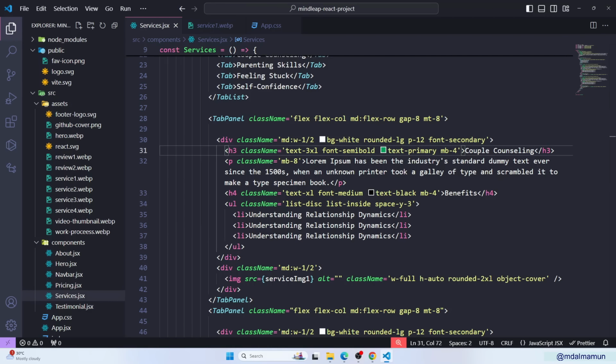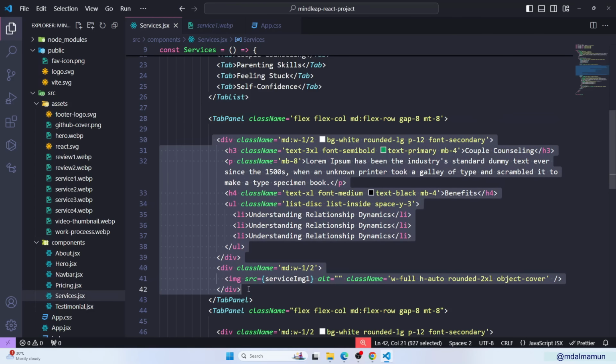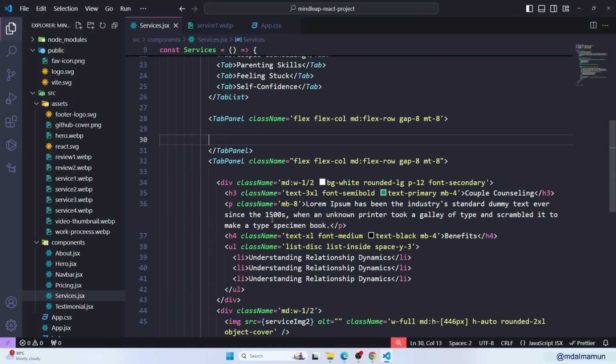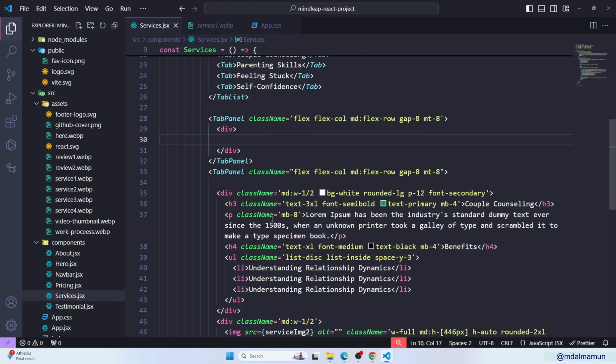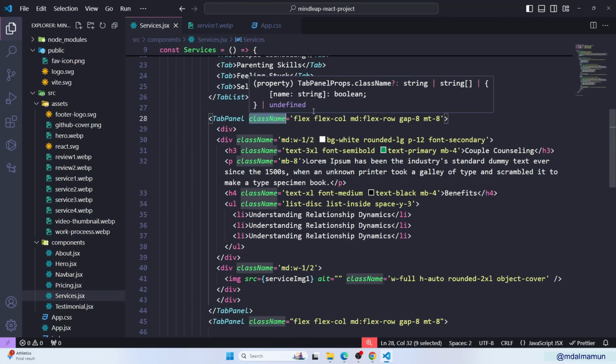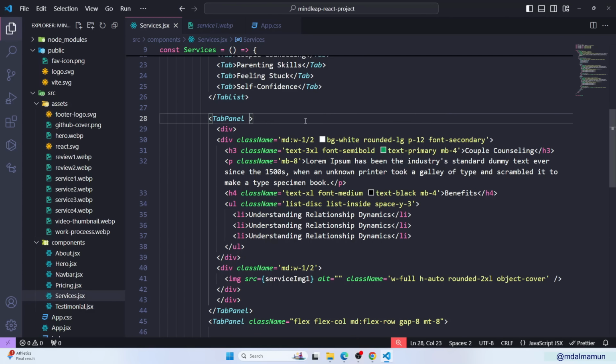This CSS is also okay. Okay, actually what we can do to fix that issue here, let me cut this div. Here at the top actually we will take a div, and inside this div we will paste all the content, and we will cut this div and make it here.